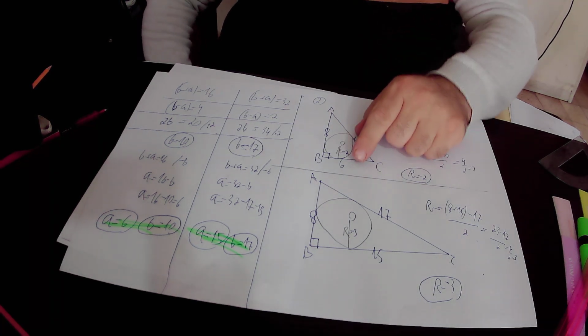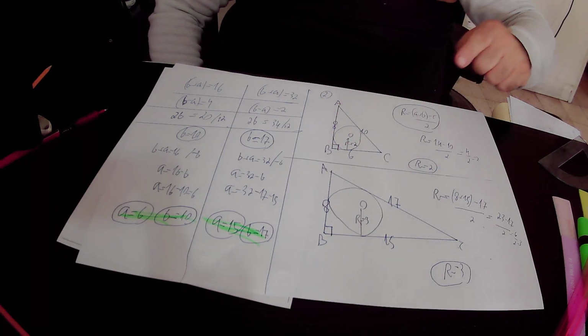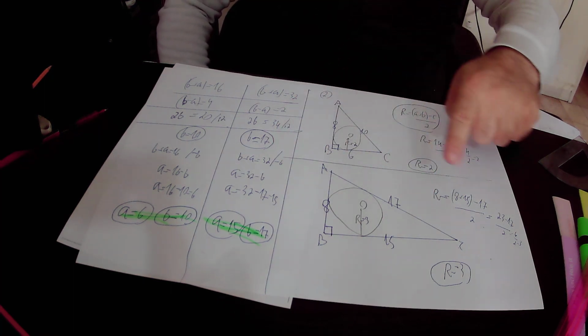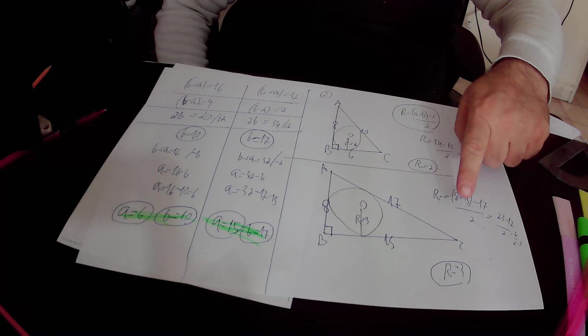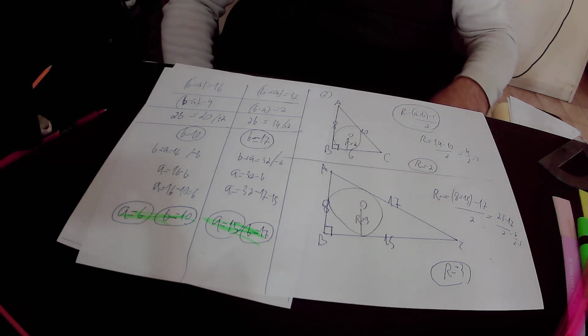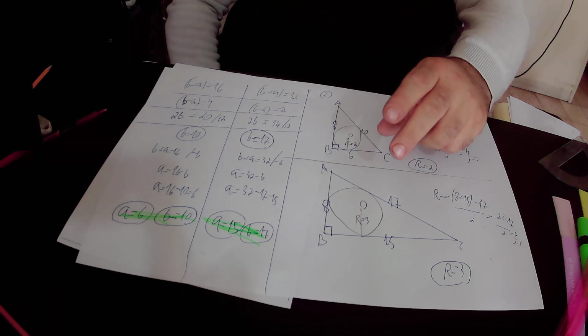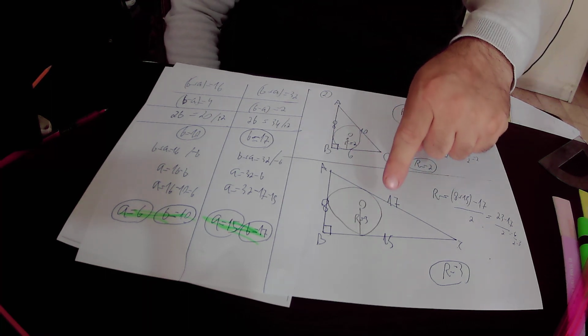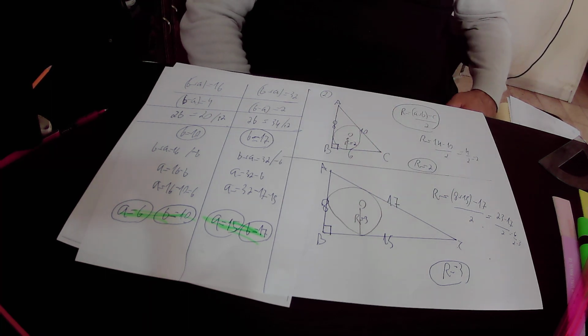And according to the second solution, AB equals 8 units, BC, that is A, equals 15 units, and AC equals the hypotenuse, that is B, which is equal to 17 units. Inside this right triangle, we have a circle inscribed in triangle ABC, and we want to find out the radius of this circle.